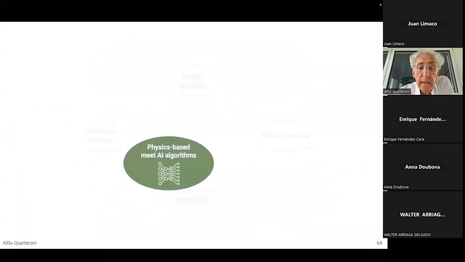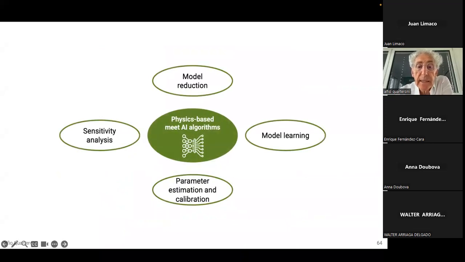And thanks to that, we can develop algorithms that are based on machine learning or artificial intelligence. And we can do it to serve multiple purposes: to reduce the model, going from a big model to a smaller model, and saving time, having more efficient mathematical and numerical models. We can use these methods, these algorithms, to learn a model where you do not know the partial differential equation because you do not know enough about the physical model.